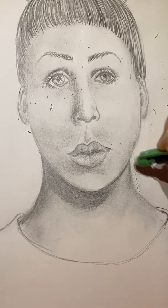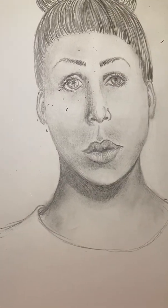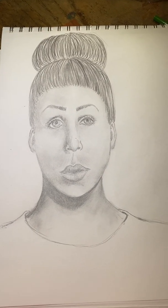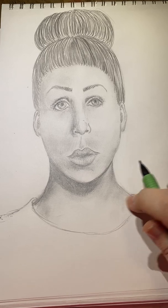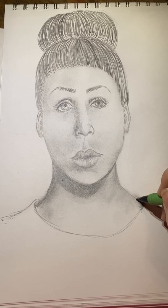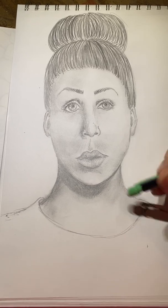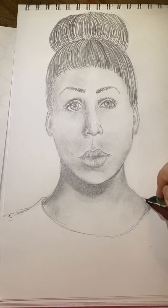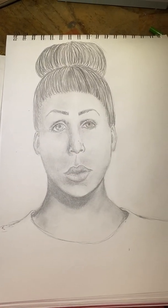So let me erase up the edge so that it looks nice and neat, because we don't want it to look unintentional. Everything that you do, you don't want it to look like an accident, okay? I'm going to add a little shadow in here. All right. That's about it, guys. That's a good head shape and proportion.